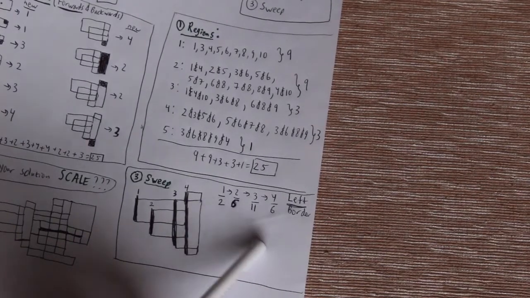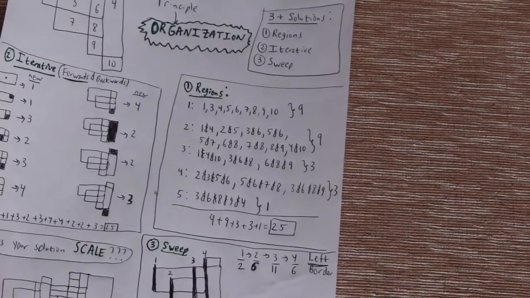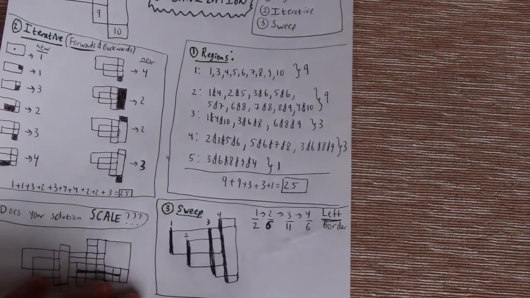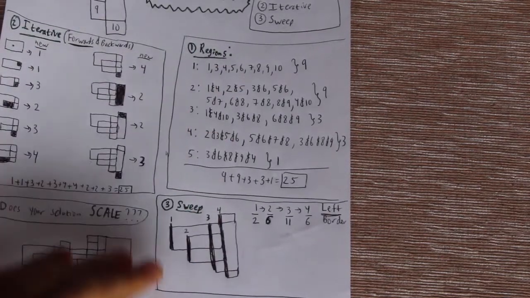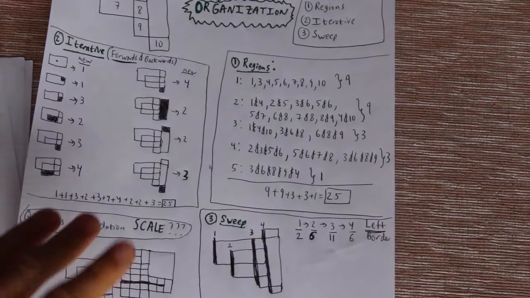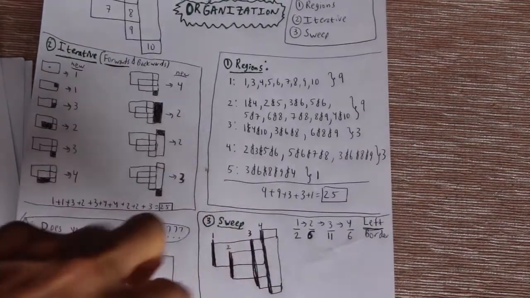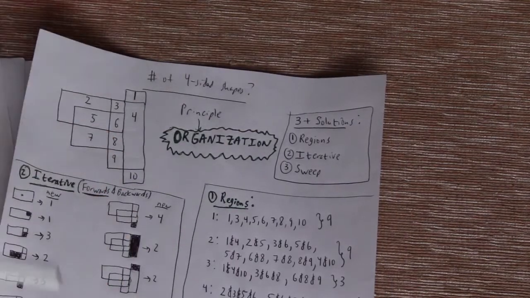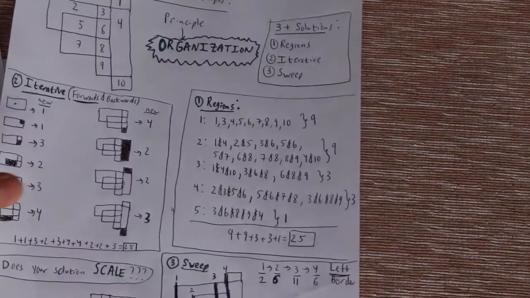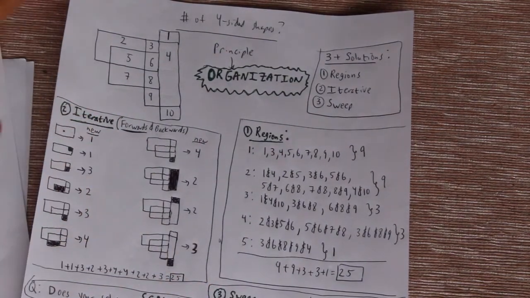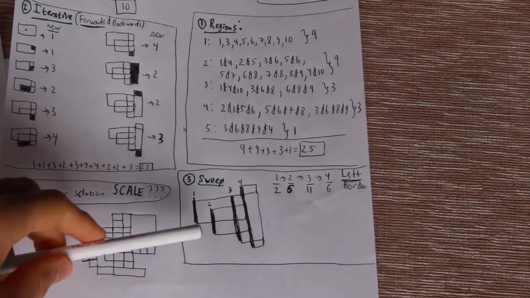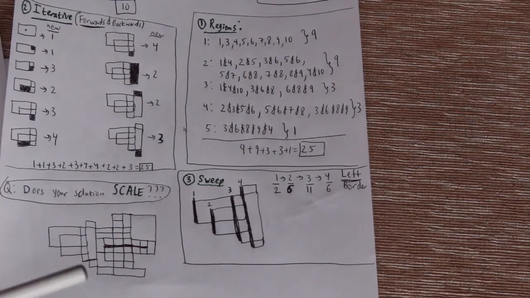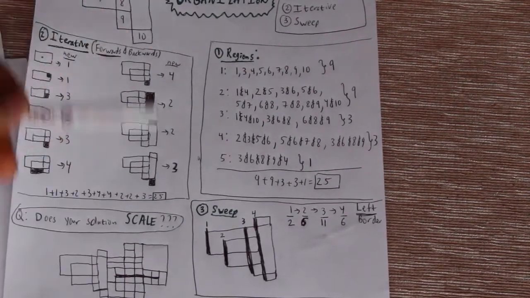Hopefully you were able to follow along how I got those numbers. I didn't realize it at the time, but the sweep method might actually be the fastest approach for this problem. I think all three are powerful approaches. The main thing is not to pick a favorite, but to focus on organization — that's what's guiding all of these methods. Pick a way where you can keep track of everything. There could be other solutions too, so I encourage you to think if you can find another, maybe more clever, way.